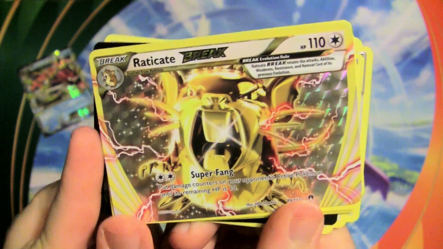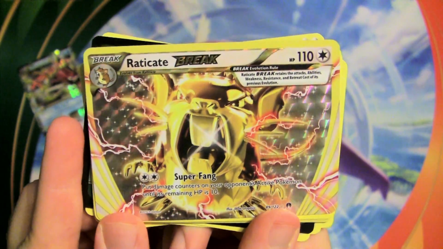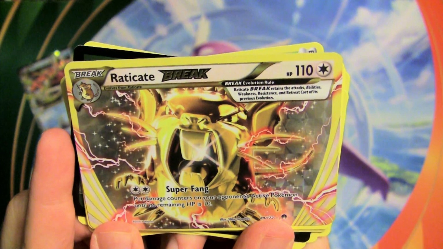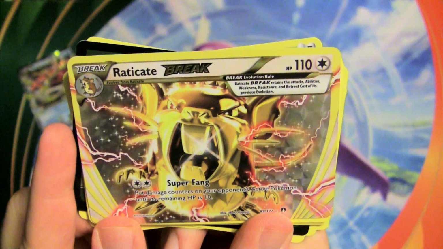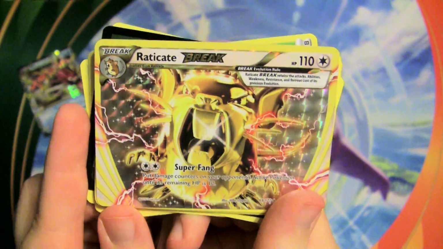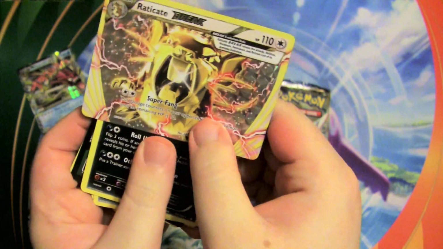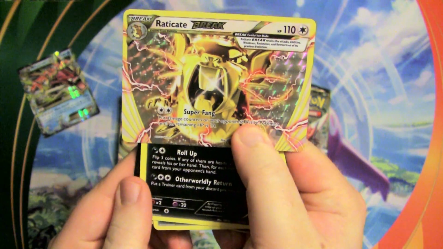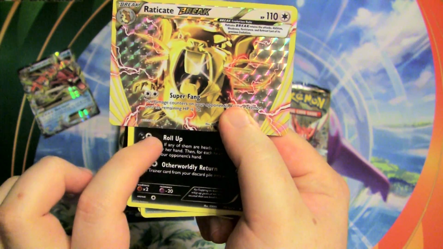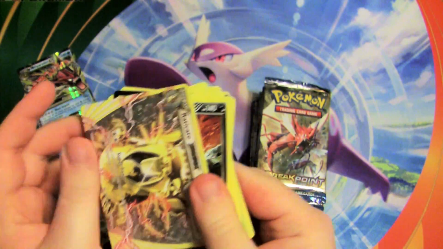Alright, so this is Raticate BREAK. It's a BREAK evolution. It breaks the evolution rule. So Raticate BREAK retains the attacks, abilities, weakness, resistance, and retreat cost of its previous evolution. Yeah, you might notice it's kind of missing some things on the bottom, right? Well, that's because you actually place this card, I'm going to pretend the Shiftry is another, like Eradicate, you would actually place it like this. So it has that attack, it has those hit points up there, but it also has its previous attacks and stats down there. That's how BREAK evolutions work.